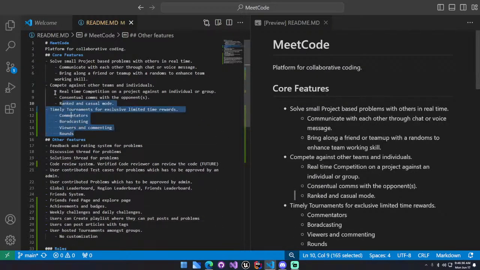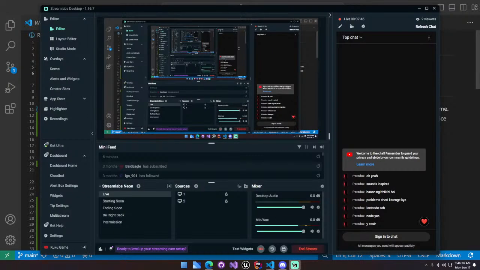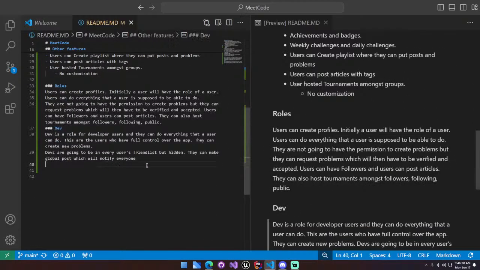The hard part is this collaborative real-time aspect. The rest are easy, like communication through voice messages. This is hard. And then what else is hard? Yeah, that's it, the real-time aspect of the whole system. That's the hard one, and the rest is easy.